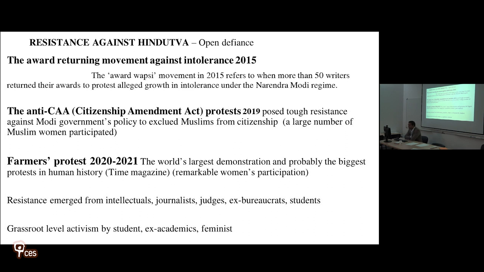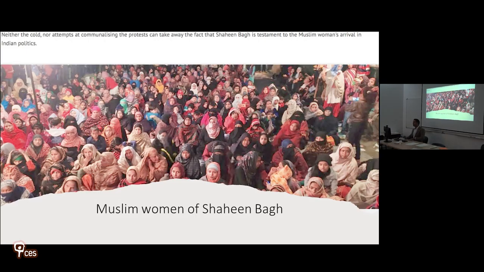Resistance is coming from intellectuals, journalists, judges, activists, bureaucrats, and students writing letters to the government. Academics are organizing free history classes explaining the contributions of Muslim rulers to India and trying to dispel the fake history promoted by Hindu nationalists. Feminist NGOs are fighting against Hindu fundamentalism and patriarchy. Underground student organizations are also working against it. These are the Muslim women of Shaheen Bagh — this was the first time in Indian history that Muslim women participated in such large numbers against a law.